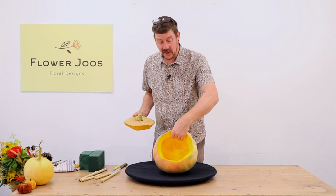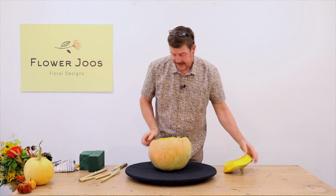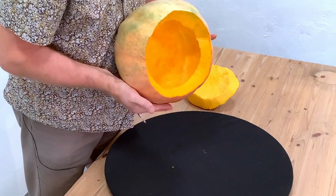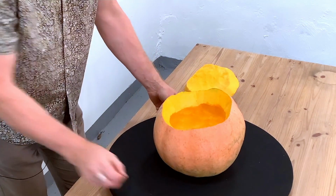What I've done is I've hollowed it out and kept the lid, and we've made that nice and clean on the inside. I used a big plastic spoon, a kitchen spoon was the best idea.